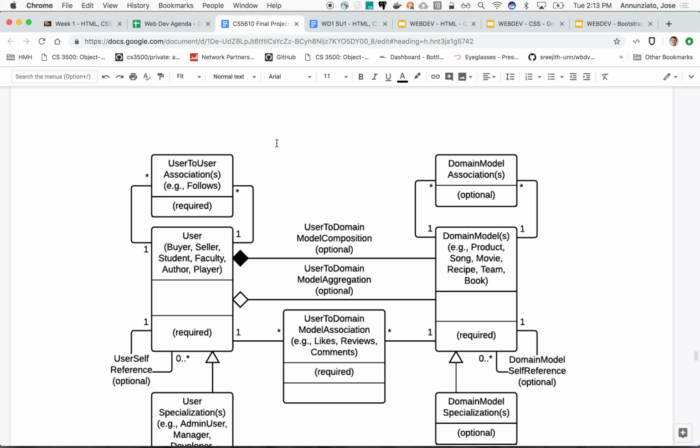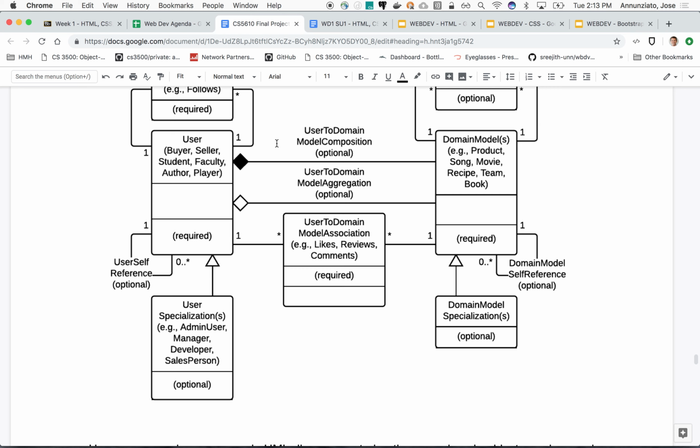So this is a user-to-user association where one user maybe is following another user, and a user is being followed by many users. So that's a many-to-many within users. Here's a one-to-many of one user to many users in the same table. This might be a manager that is managing many other users, where the manager themselves is a user.